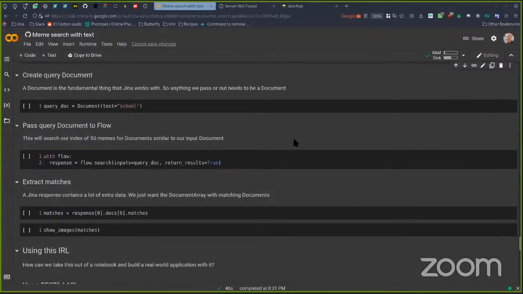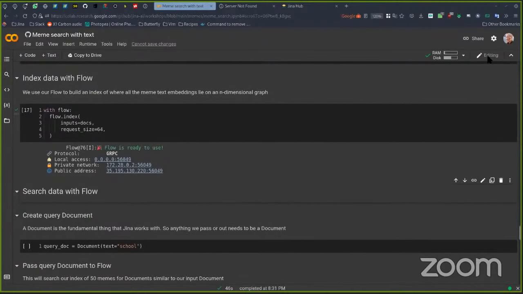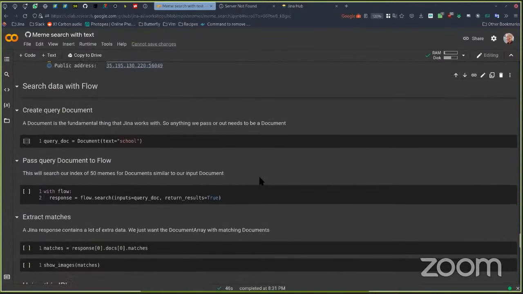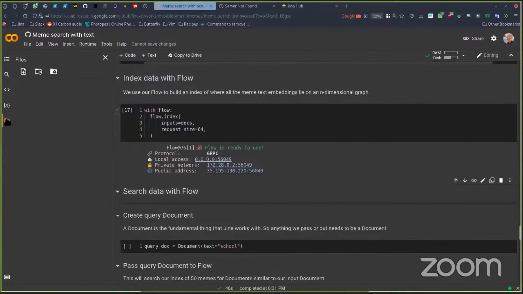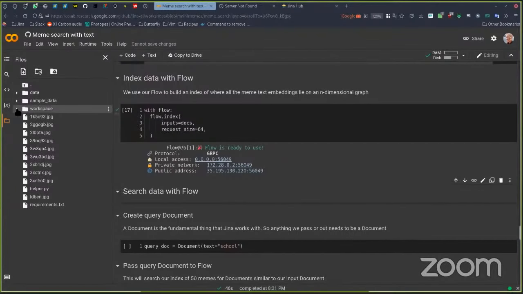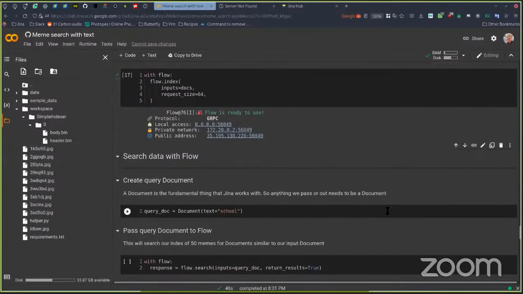Okay, I'm just going to tag those as done. Okay, and it looks like the image search is done. Good timing there. So now that we've got our index, which we can see here in the workspace, as you can see, we use simple indexer before. We're running one instance. We're not running stuff in parallel. And it's just body and header. And both of those are binary files. There's not really much to see. But as I said, it's vector embeddings and metadata.